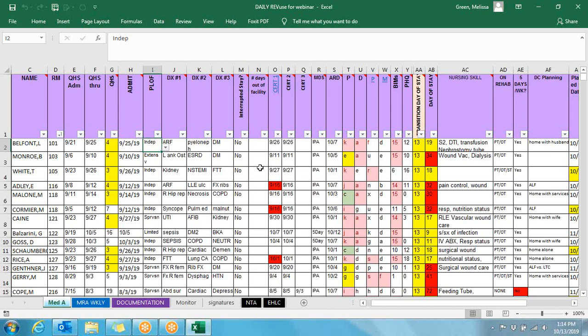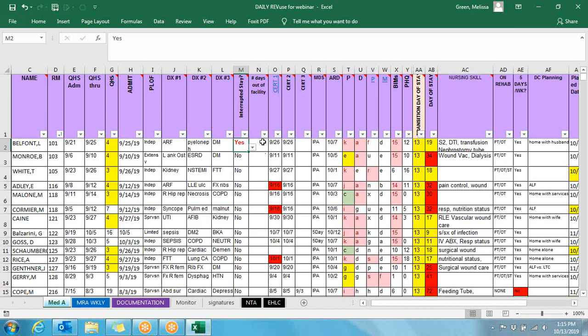If you say no, you do not need to put anything in this second column. If you say yes, it will turn red and bold, and it's just meant to highlight to you that yes, we have some people with an interrupted stay, so your business office manager is aware of that. There are some things that have to happen perhaps on the census side, and everybody can proceed as we get toward triple check, and everybody has a good understanding of where they are with their variable rate adjustment.